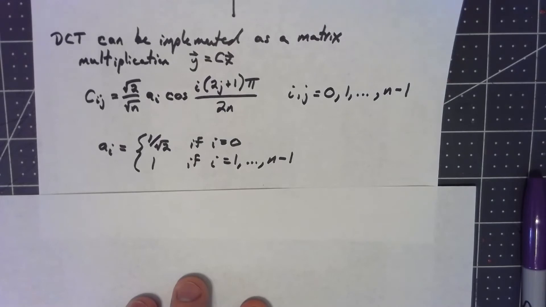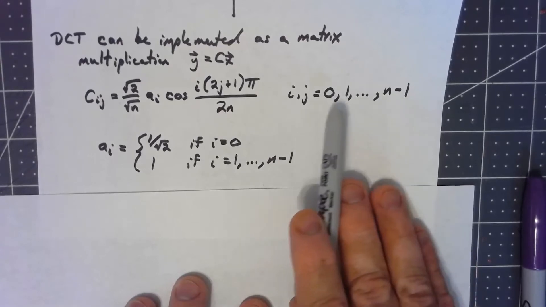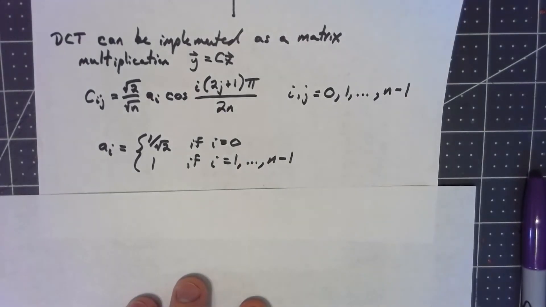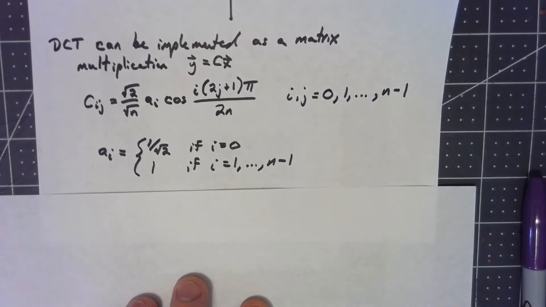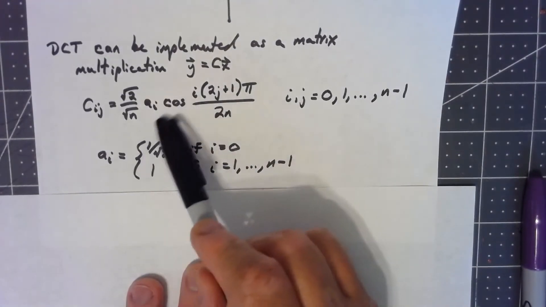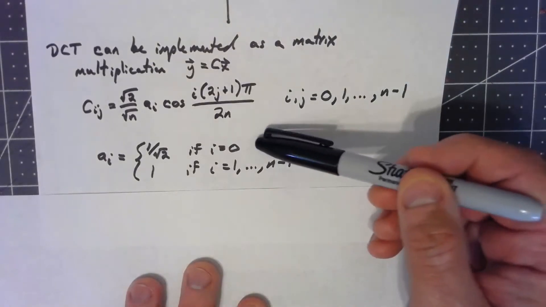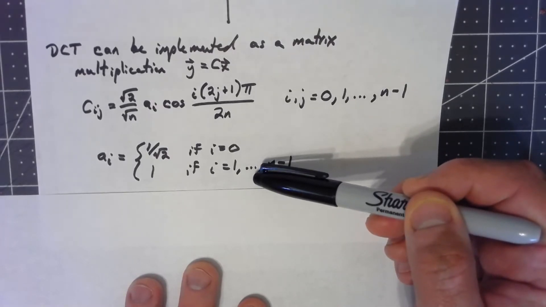But here's the way it's set up. The formulas are there. Other than the fact that here, we notice that our indices are going to range from 0 to n minus 1. Again, we had a little bit of that with the Fourier transform where we had to go back and forth between the formulas made more sense in 0 to n minus 1, whereas MATLAB preferred it to be 1 to n. It's the same kind of thing here. And so for setting up this formula, it's just a lot cleaner to take that 0 to n minus 1 range of indices. Now it's worth noting here we've got this overall coefficient to the thing and then there's a secondary constant a sub i and that's entirely based on what i is. If i is 0, I get 1 over the square root of 2. If it's anything else, I get it to be 1.